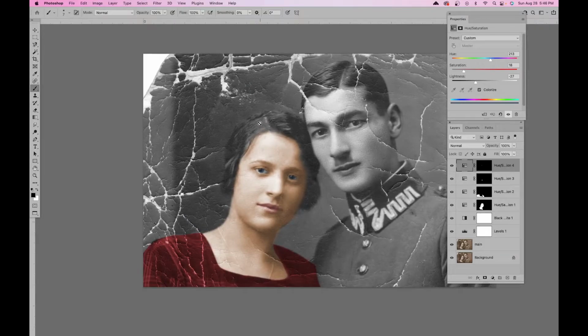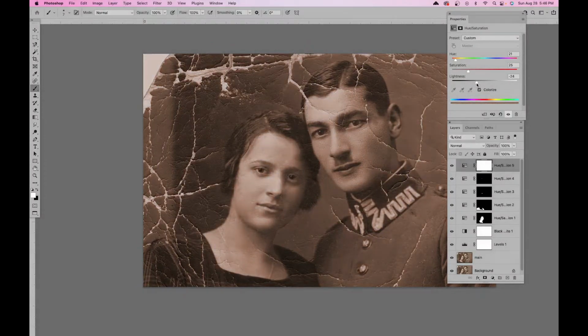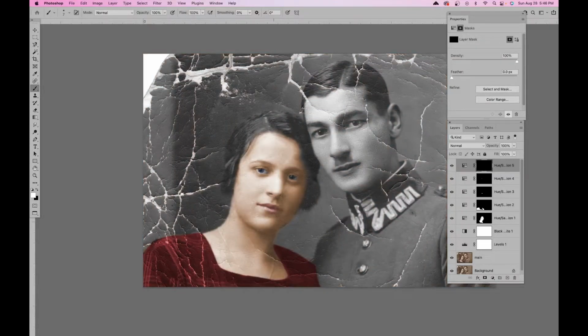And let's go ahead and just add a hint of brown to her hair. Her hair looks mostly black, but obviously it's hard to tell. So we're going to add a little bit of brown tint to it. Again, let's do another one. Use saturation, colorize it, and this time we're going to find a brown, make it a little dark. And again, Command Delete, get our brush, a little bit bigger.